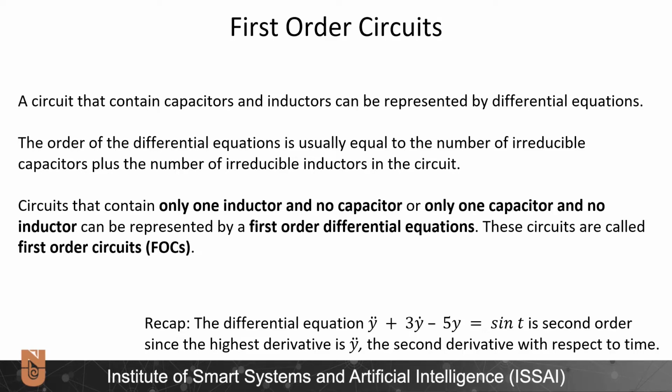Let us remember what the order of a differential equation is. Imagine we have a differential equation in the form of y double dot plus 3y dot plus 5y is equal to sine t. This is a second order differential equation because y double dot is the highest order term and it is the second derivative. If we had a third order derivative like y triple dot, then this would have been a third order circuit.